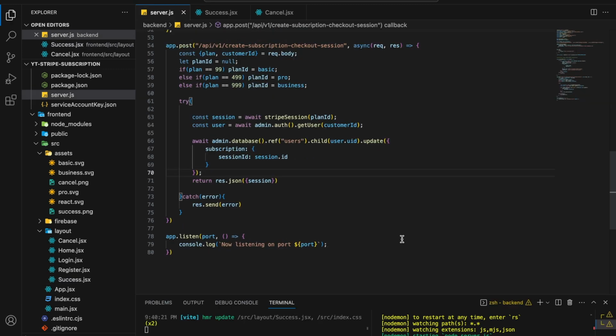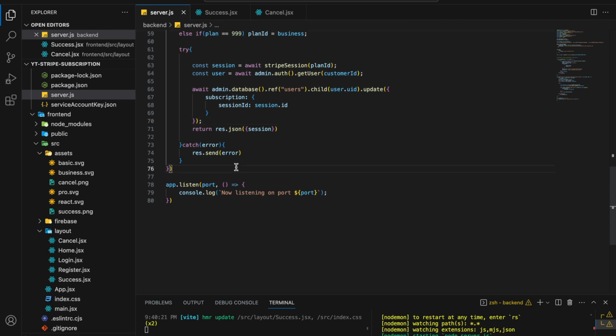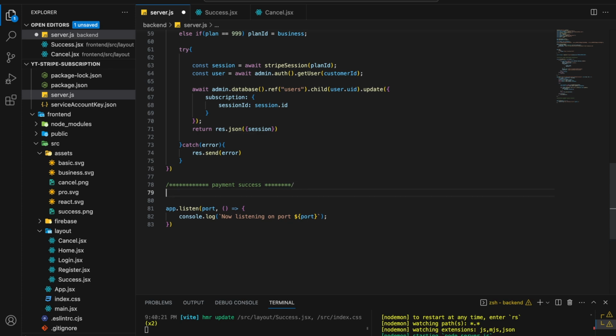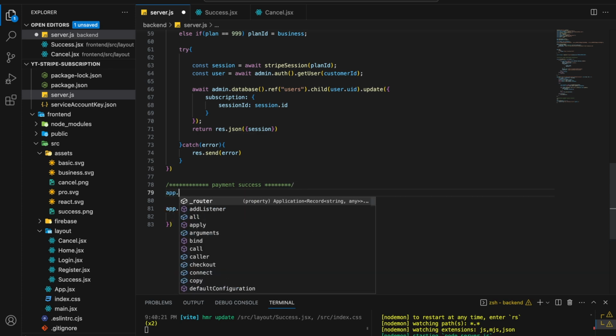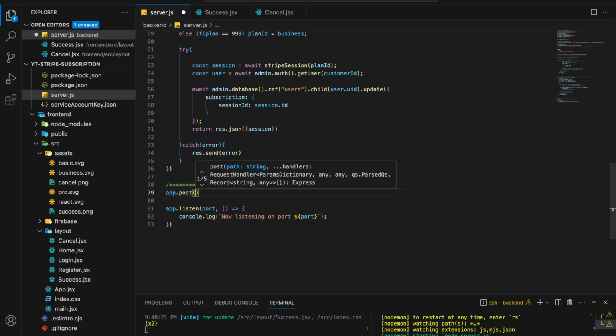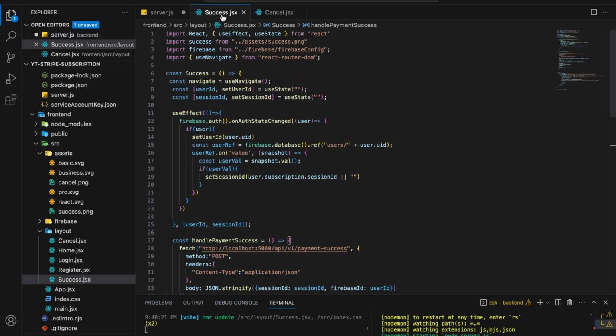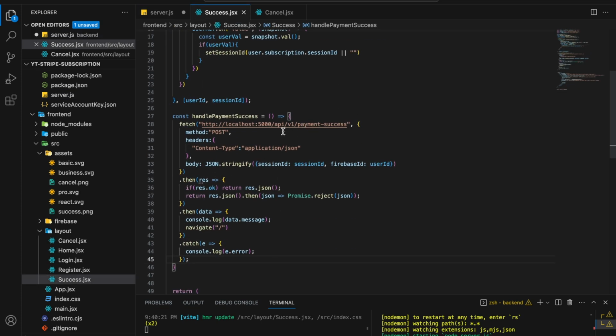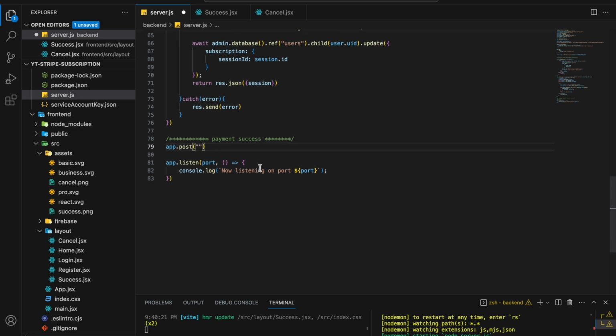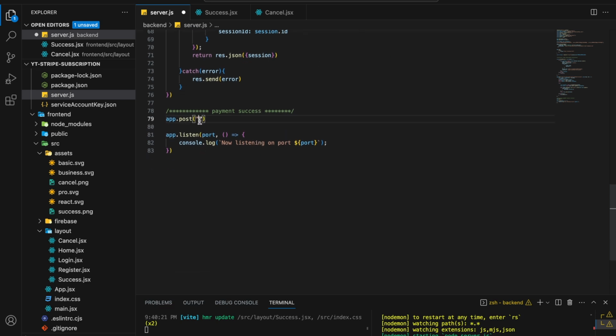Next, we will be creating the successful subscription API. We'll write here app.post, and the API will be whatever we have written in success page. That is this one slash API v1 payment success. Here we'll paste that one. Done.